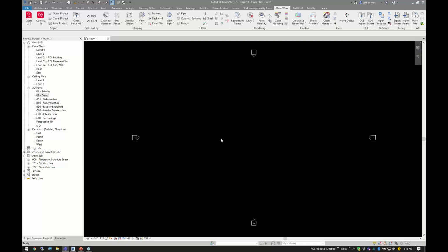A lot of the tools that I'm going to show you here are very similar to AutoCAD, if I just want to create 2D floor plans. Or if I want to take this into Navisworks, I can do some clash detection or some comparing. But for about 5, 10, 15 minutes, I'd like to show you how simple we can do this in Revit. Now, I have a black background. I tend to have a hard time seeing the colorized points on a white background, so I change mine up.